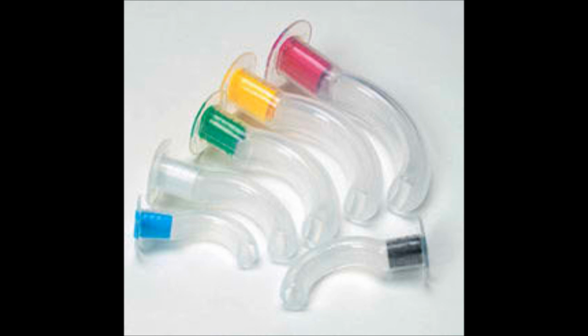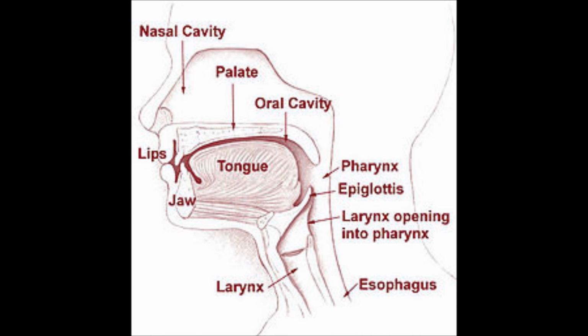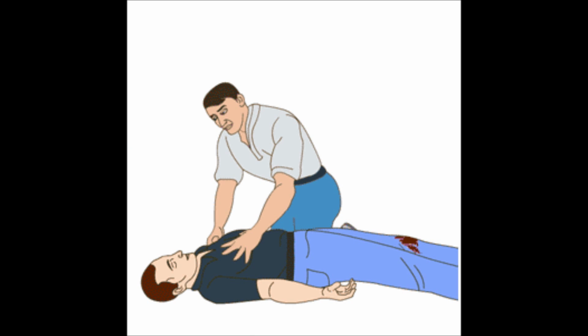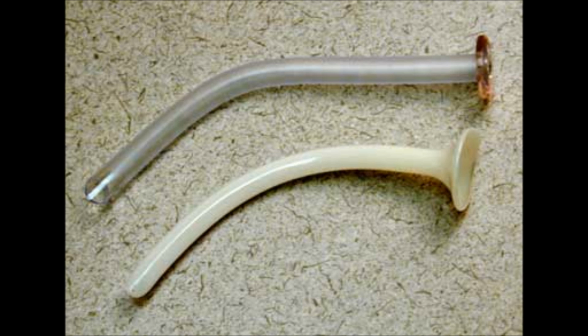When you're inserting the OPA, you have to insert it carefully. What are you avoiding here? Soft tissue trauma to the lips and tongue. And always remember to use the OPA only in the responsive or unresponsive patient with no cough or gag reflex. That's the keyword there, no cough or gag reflex. If the patient has a cough or gag reflex, the OPA may stimulate vomiting and laryngospasm. So what are you going to use if the patient has a cough or gag reflex? You cannot use the OPA. What can you use? You can use the NPA or the nasopharyngeal airway.